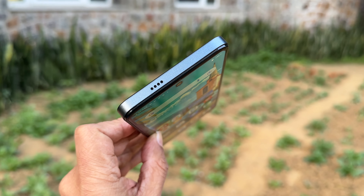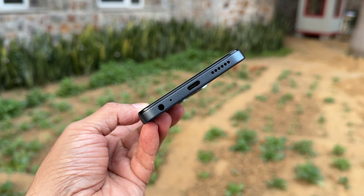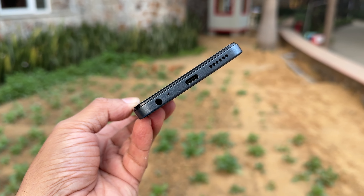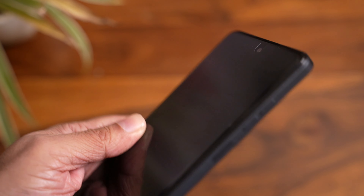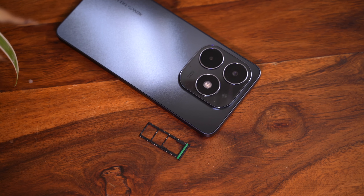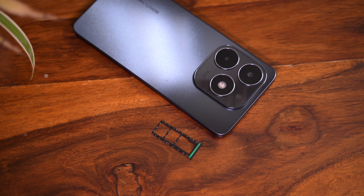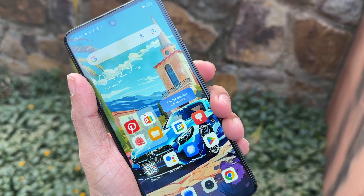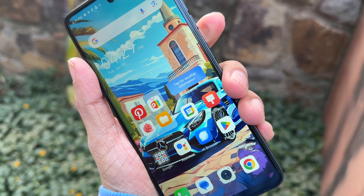While I was actually taking camera samples, two people asked me, 'kansa iPhone hai?' Coming to my favorite part — dual stereo speakers, one on the top and one at the bottom. Along with that is the microphone, USB-C port, and even a 3.5mm headphone jack. On the side are the power and volume rockers, and on the other side is the SIM tray that can house two nano SIM cards and a dedicated slot for a micro SD card. The power button also doubles as a fingerprint scanner and it's quite fast and responsive.